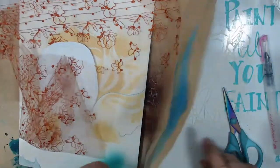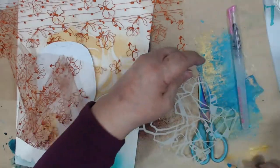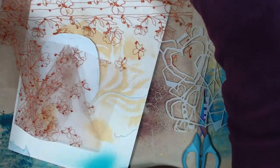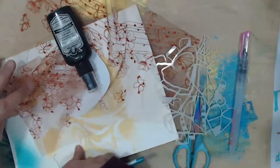Oops. I'm going to have to move this because I don't want any spray on my new little brush holder. I'll just pour. I made a splatter thing. I'm just going to block that kind of, so when we spray it, it doesn't get all over. I actually do it this way too.